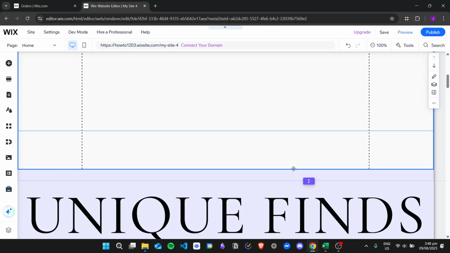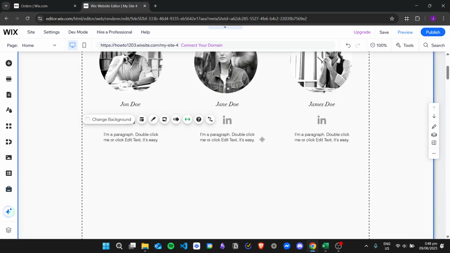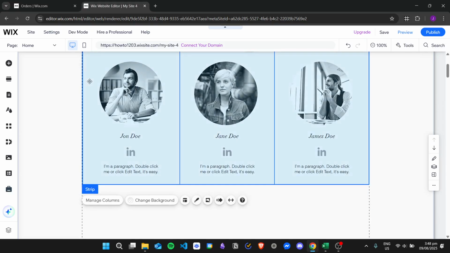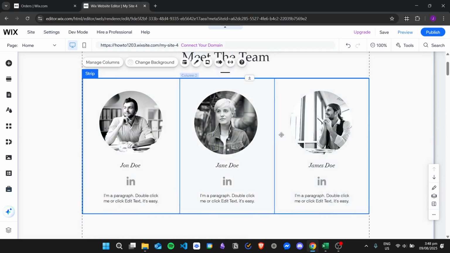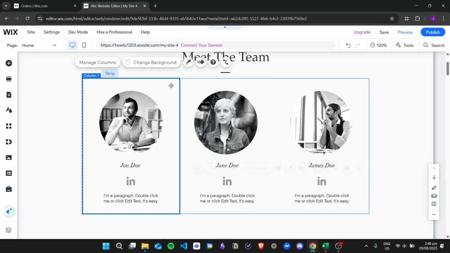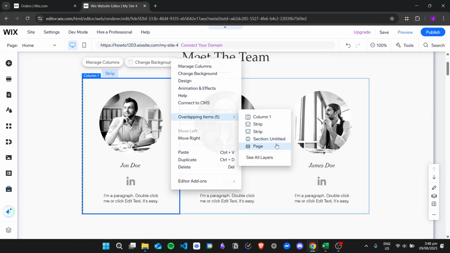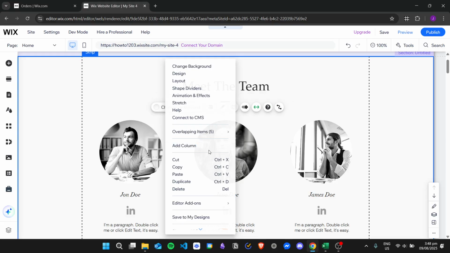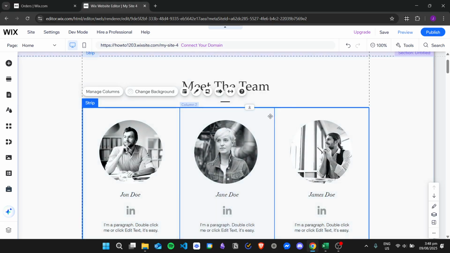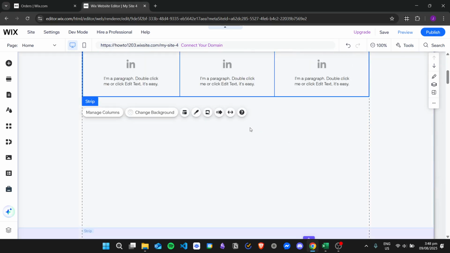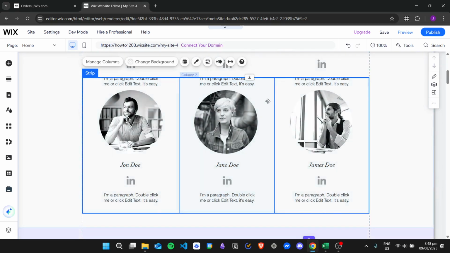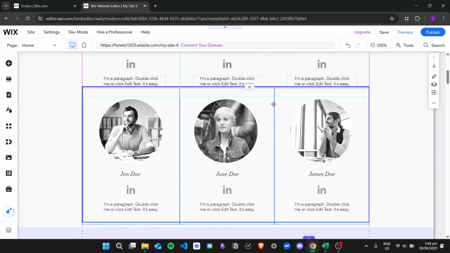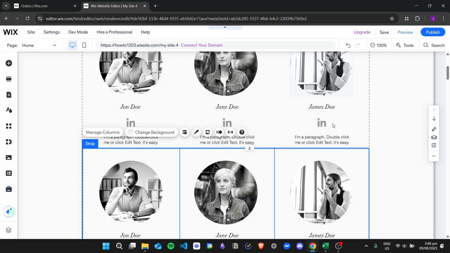So I'll just first adjust the size of the strip, and then we can just select this strip right here. I'll make sure you are selecting the strip. Oh, not that one. Choose the first one, and then we can just copy by pressing Ctrl C on your keyboard, and then pressing Ctrl V, and then we now have our additional team members.